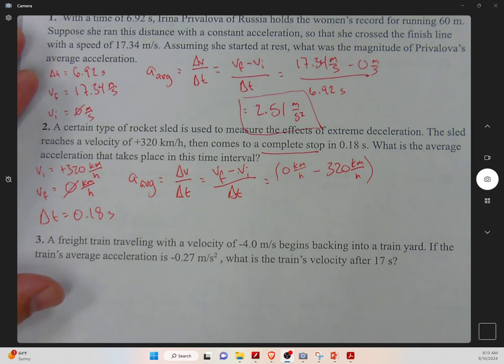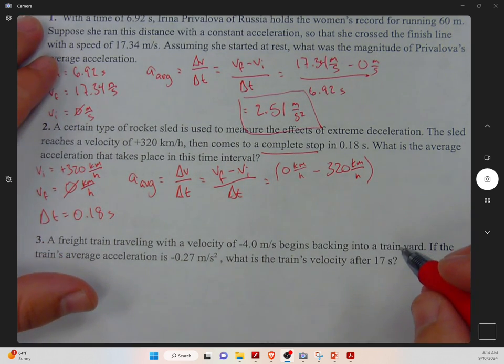And then here, I am going to do my conversion into meters per second squared. That's just because I want to do that. You absolutely can communicate information in terms of like kilometers per hour squared. It's just that unit isn't used a lot, right? So technically you'd be accurate, but most of your accelerations are going to be in terms of meters per second squared. So I'm going to be doing this conversion. If you kept yours in kilometers per hour squared, I understand. That's fine. That will not affect me grading it at all.